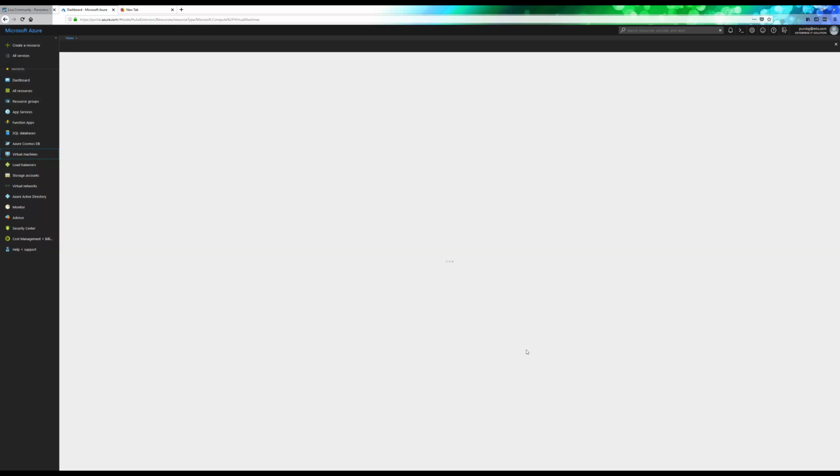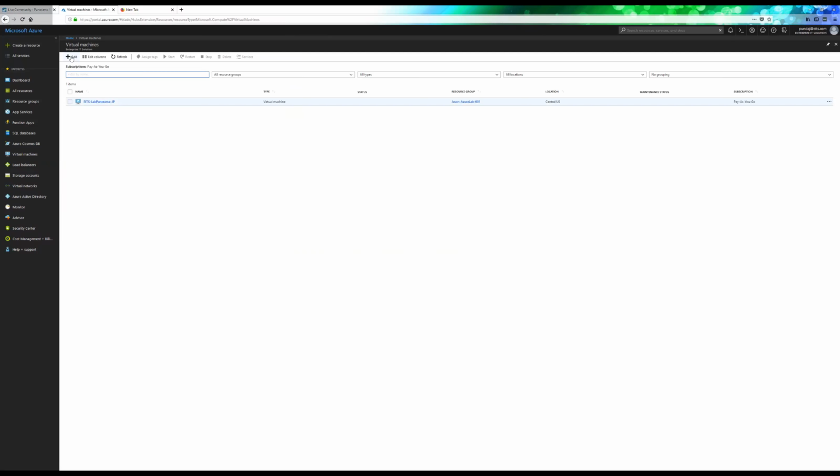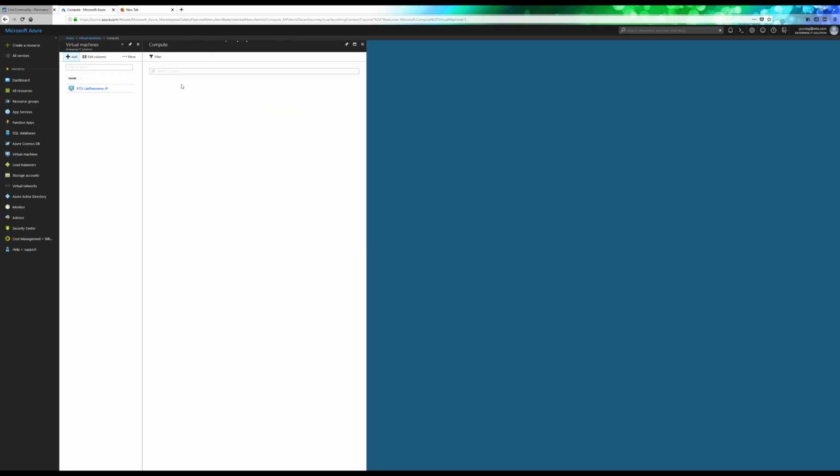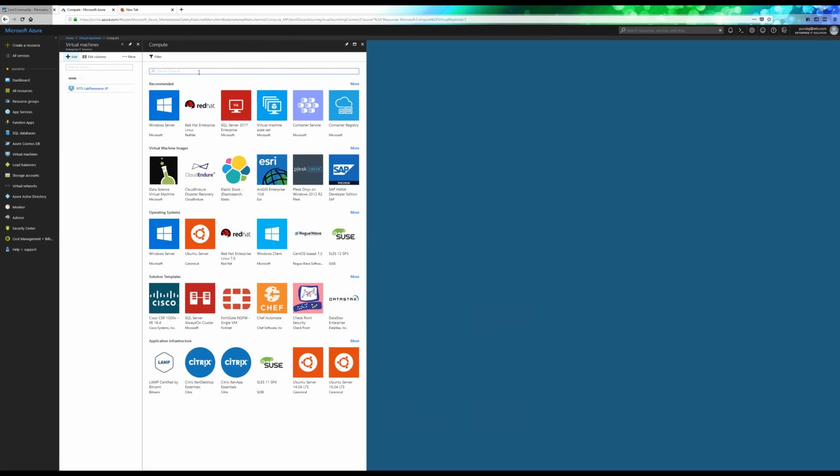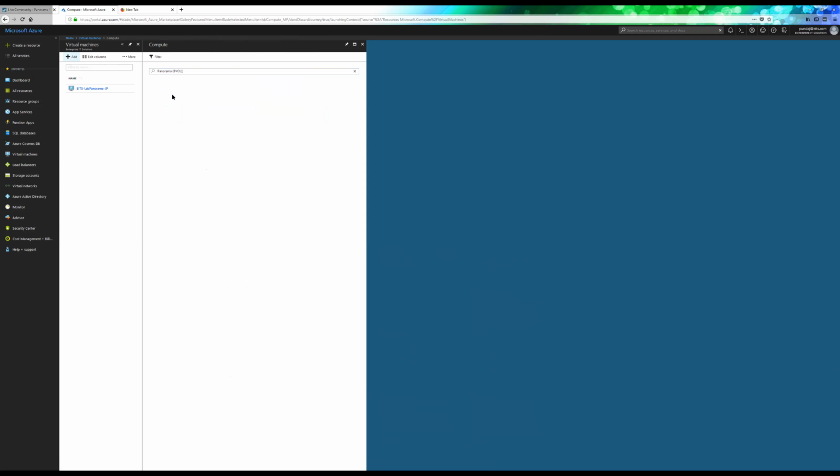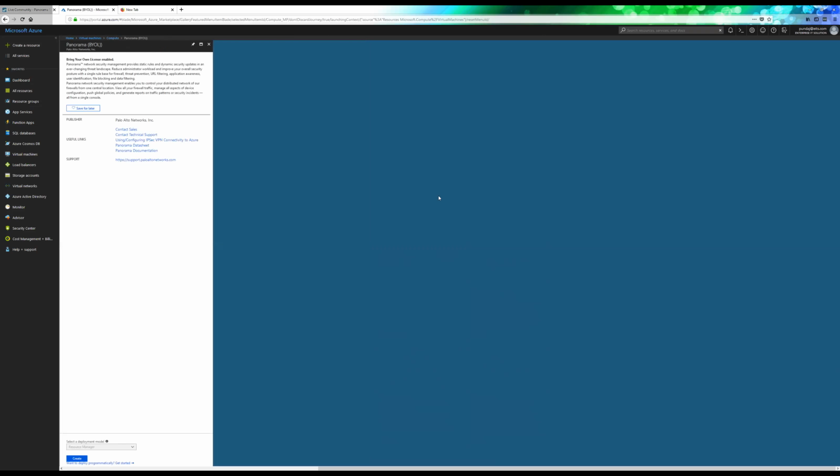So we're going to come over here. First thing we're going to do, we're just going to add a virtual machine in here. So we want Panorama. It does support your typical licensing. In this use case, we're using BYOL just for simplicity's sake.